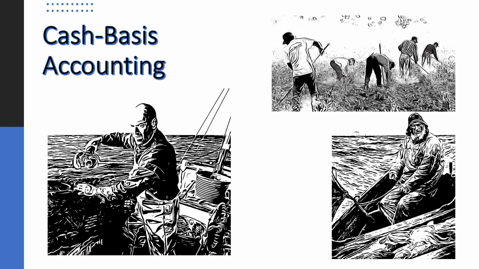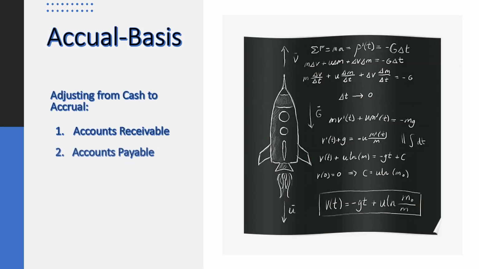If the business is small and simple enough, it's often easiest to work throughout the year on a cash basis, then get someone who knows what they're doing, your accountant or an accounting technician or bookkeeper, to adjust from cash to the accrual basis. While the accrual basis is a little more complex than the cash basis, a set of cash basis records can be converted fairly easily to the accrual basis at the end of the year. So the accrual basis isn't really rocket science, even if your accountant would like you to think that it is.